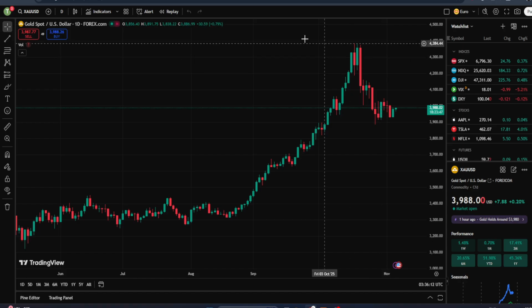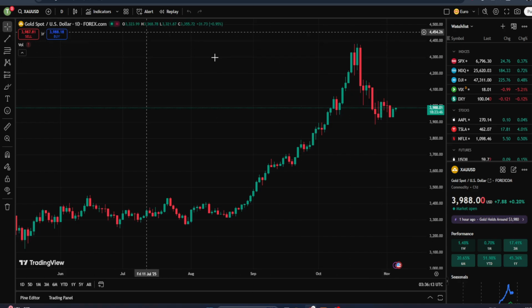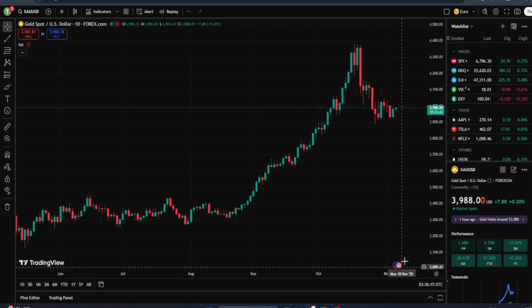To kick things off, head over to TradingView and open up your chart of choice. This is your baseline chart, the one you'll be adding more data to as we proceed. Once you have your chart displayed, take a moment to absorb its current layout. This will help you recognize the differences and patterns when you overlay new charts later on.